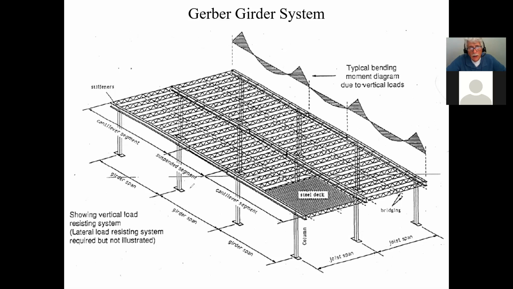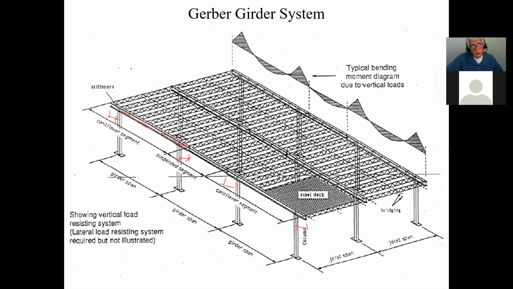Okay. Here's a girder right here, and what you do is you let the girder overhang over the column. In other words, you create a cantilever here, and you create a cantilever there. And if you want, you can create a cantilever here and so on. And then of course you have a cantilever here.